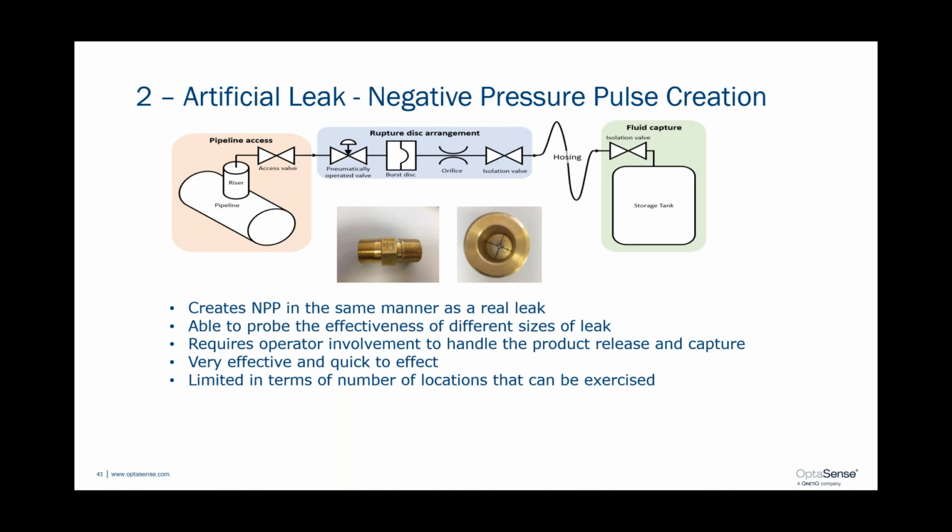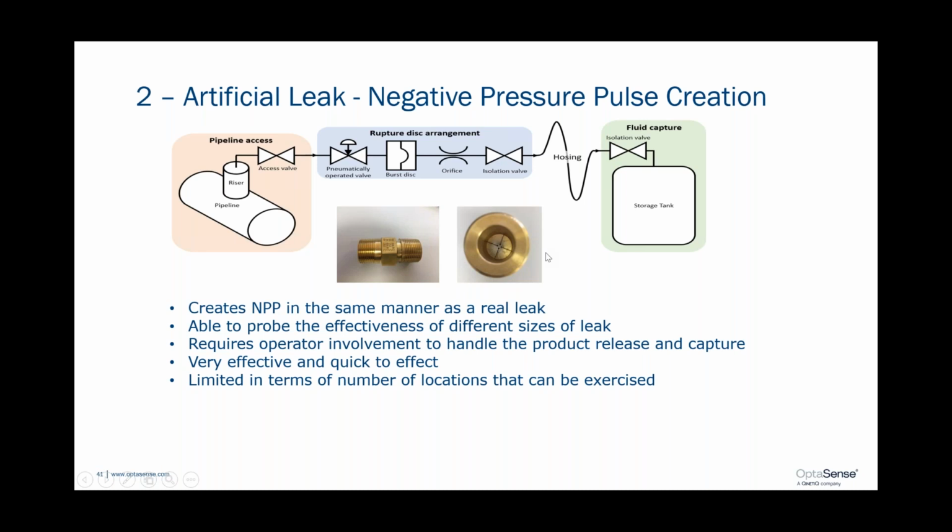We talked a lot about the negative pressure pulse. That is very, very hard to create in the pipeline unless you actually remove some fluid. Now, we don't want to make holes in pipelines. Of course, that's a terrible idea, but it is possible to create a fluid withdrawal through a burst disc. So at a valve site where we have access to the pipeline with control valves, with the burst discs, which are very simple affairs, run them through an orifice in the same way, extract the fluid and run it into a storage tank. This is quite possible to do, and we've done this with clients.